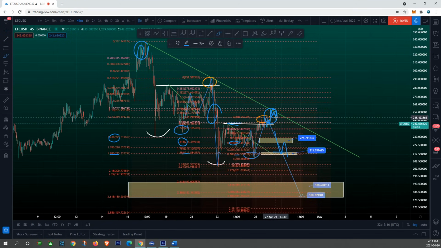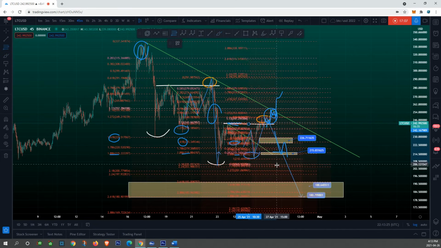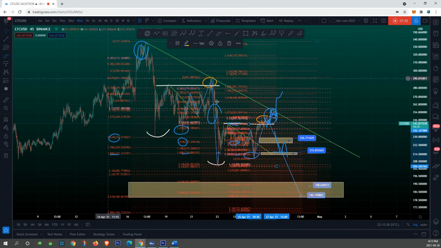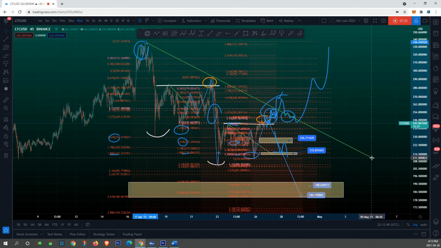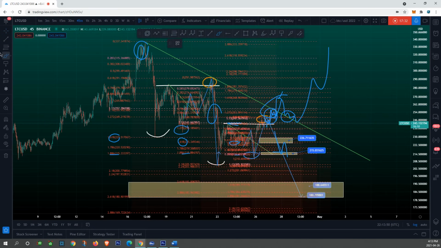If, and this is a big if, we break above, then that's a bullish sign, okay? That's a very good indication that we go for this 1.618. Let me show you where exactly. We go towards 268, come back for a nice retest. You enter, do your thing, and then we go up. But that's only if we break this major resistance line, which is unconfirmed right now. Right now, we remain in bearish territory. Therefore, I'm not going to look at our bullish scenarios, unless we touch this and we break above, then by all means, I'm going to wait for the pullback, re-enter, and up we go.